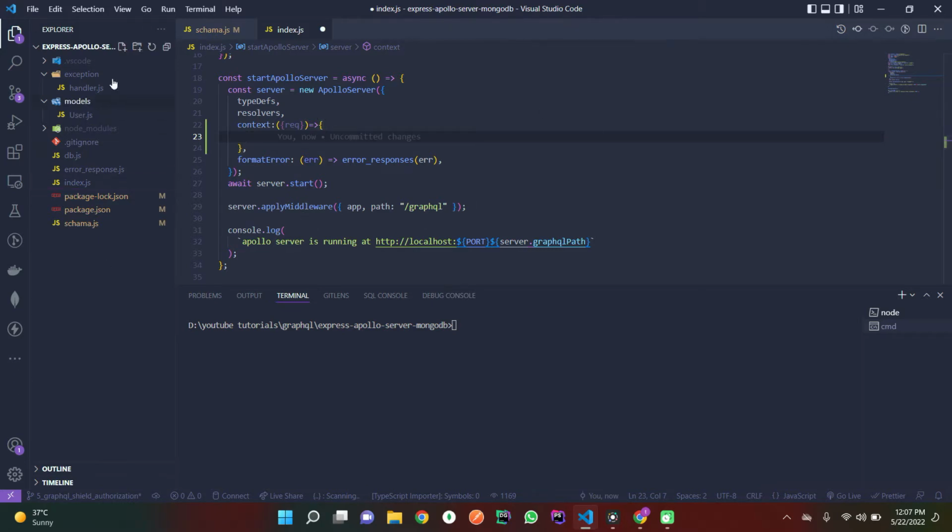First I am going to create a utils file for some helper functions.